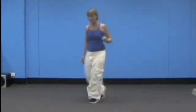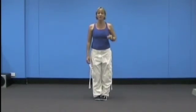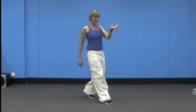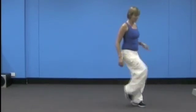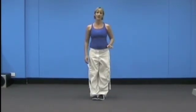By the way, 2 reasons why I've chosen to take my knee pulls to the corner. One is just to add a little bit of variation, but you might find that as you come out of the box step, your body is actually turned slightly towards the corner, so it feels more comfortable to take the knee pulls to the corner rather than moving them forward and back.